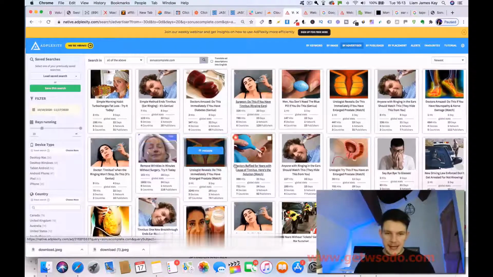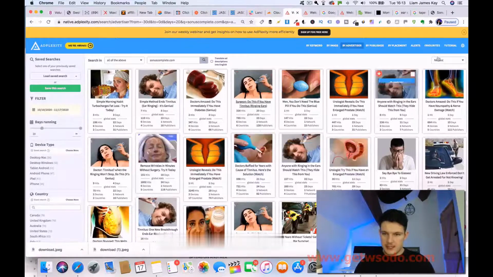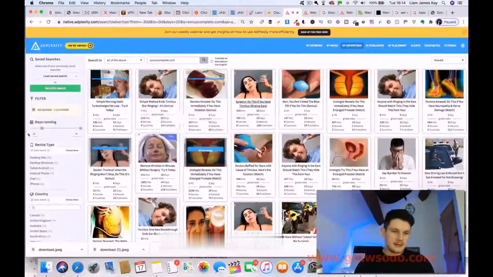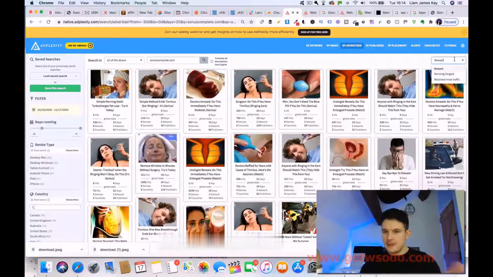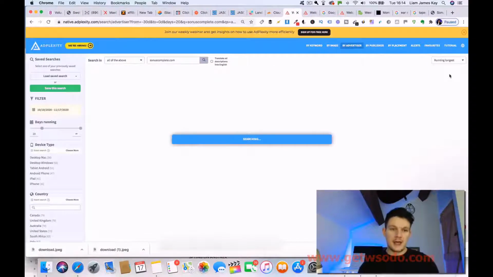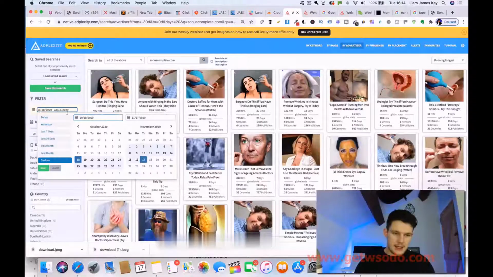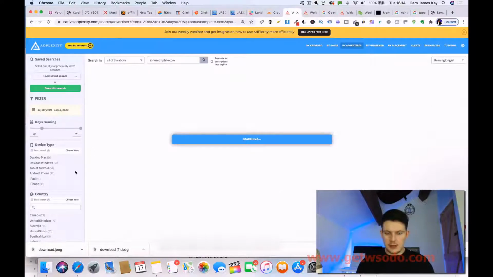So we just come back here and we want to find another image. You might go for this image, which is a newer image that seems to be doing quite well within the last 20 days. Or maybe you want to go and find one that's been running the longest and grab an image. So let's change this to 2019 and click apply. This has been running the longest within the last year, and we can maybe find an older, more established image. It might have burnt out by now, but it's always good to add that in at the start to compare it against the images that we're going to find ourselves.